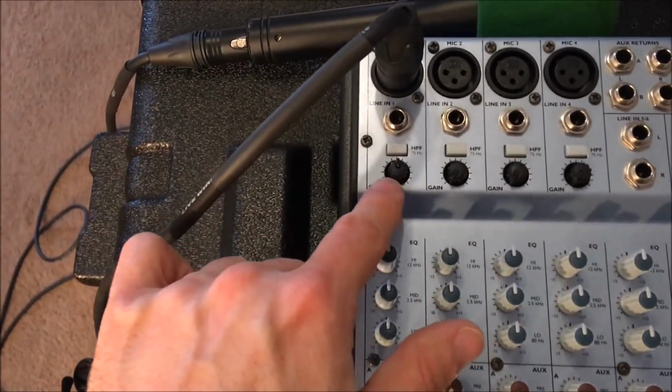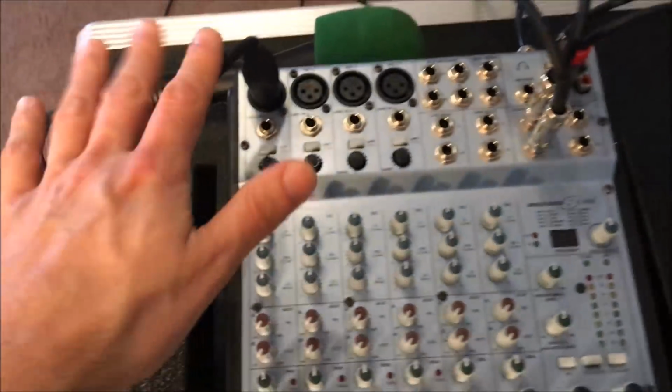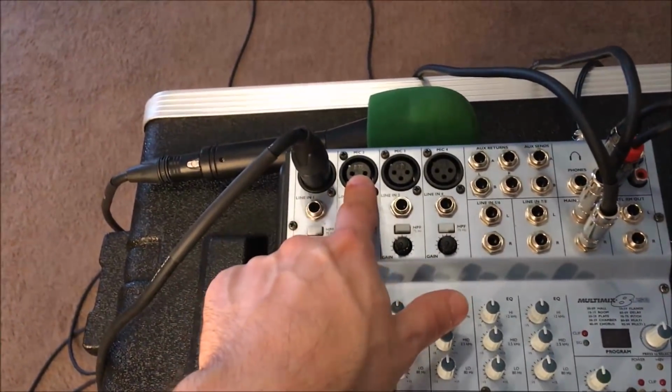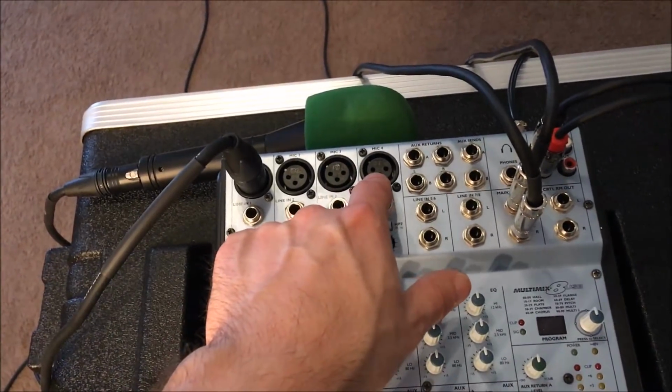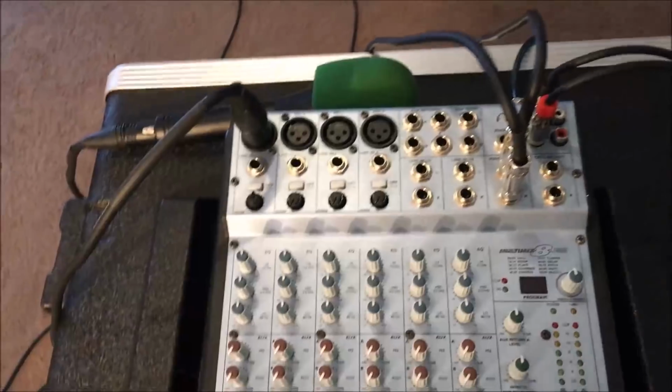And I usually start with gain dead center on any input. So this is just simply going to one mic. I only have one mic that I'm going to show you how to use this with, and that's really all you need. If you had 100 channels, like I said before, if this was going out to your bass, your kick drum, your guitar, your line ends, it doesn't matter. You can have as many or as little as one.